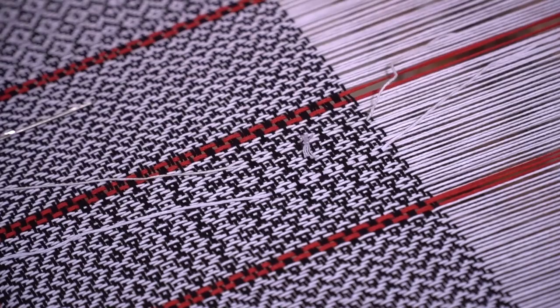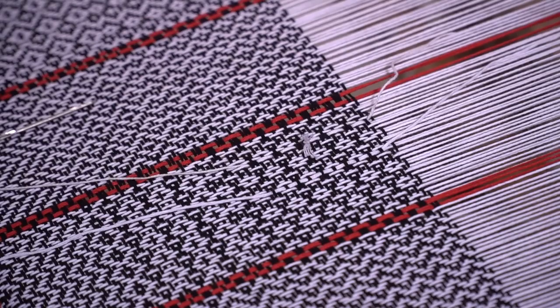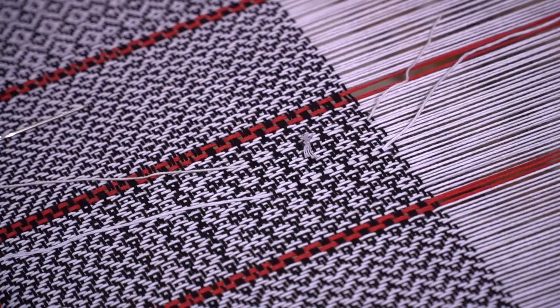Whenever you have the opportunity to do a repair on the loom, warp-wise, weft-wise, take that opportunity. It'll make your life a lot easier. Hope that helps.